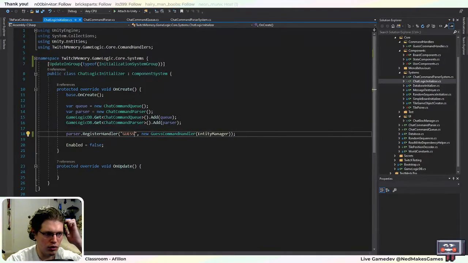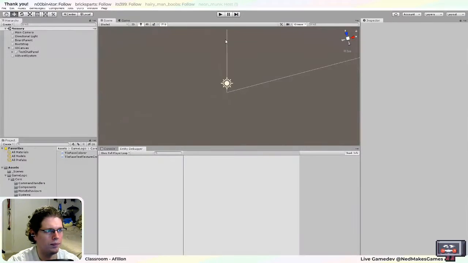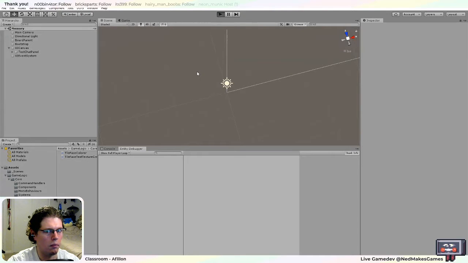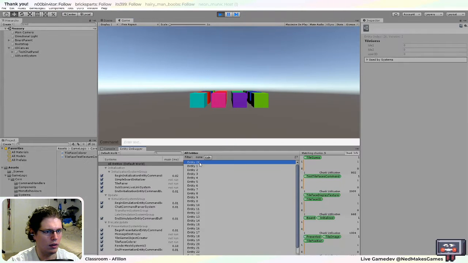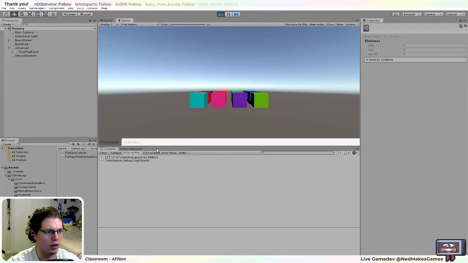So yeah, that's the issue. Okay, let's try this one more time. Okay, well there I saw this entity created, so yeah, tile 1, tile 2. Okay, well that's not right because they're both 0, but at least we didn't get any errors.